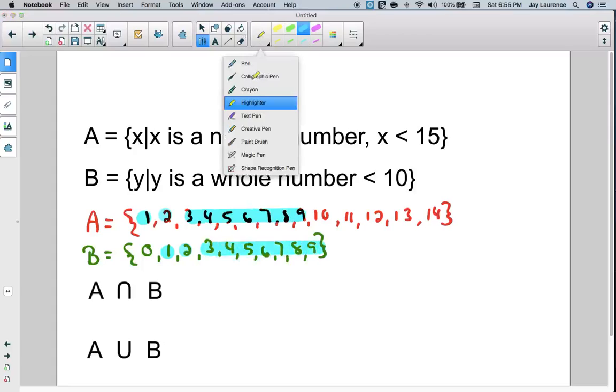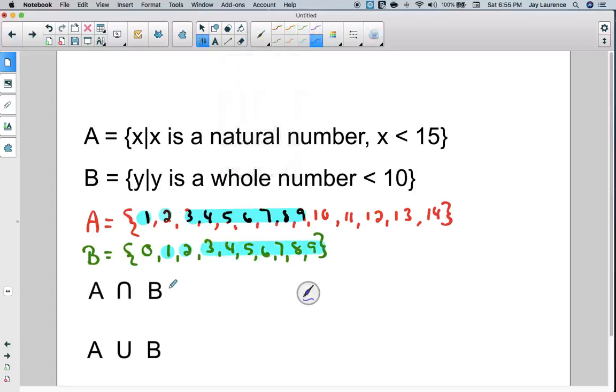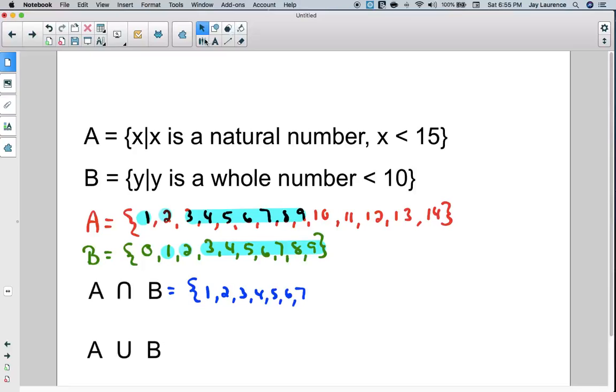So the intersection of A and B is going to be 1, 2, 3, 4, 5, 6, 7, 8, and 9. There is your intersection. Why are they in the intersection? Because they're in both A and B.